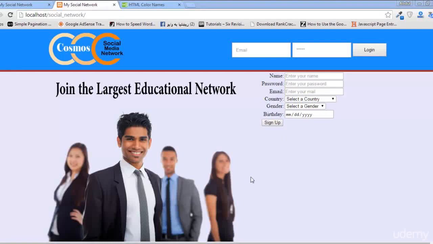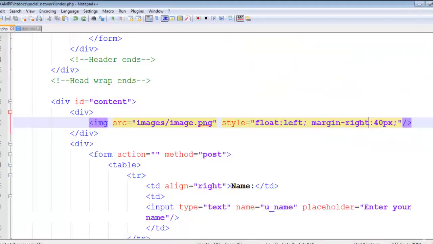Back, guys. So now we have to actually style up this form a little bit so we can make it beautiful, and we need to add some text here as well. We forgot to add this to this form, so let's do both of the things.